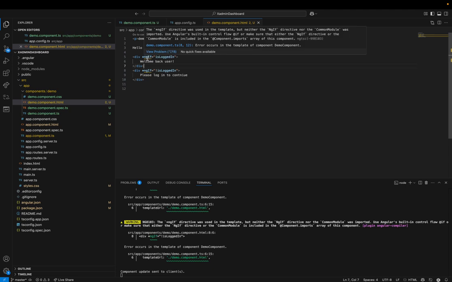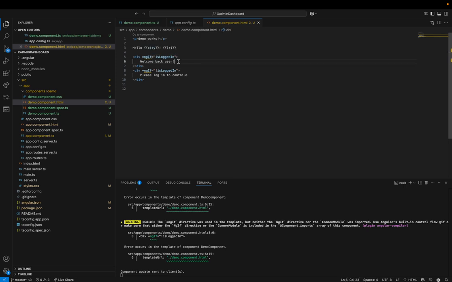Okay, now you see we have a warning showing: the ngIf directive was used in your template, but neither the NgIf directive nor the CommonModule was imported. So if you want to use any structural directive, then you have to import CommonModule in your component.